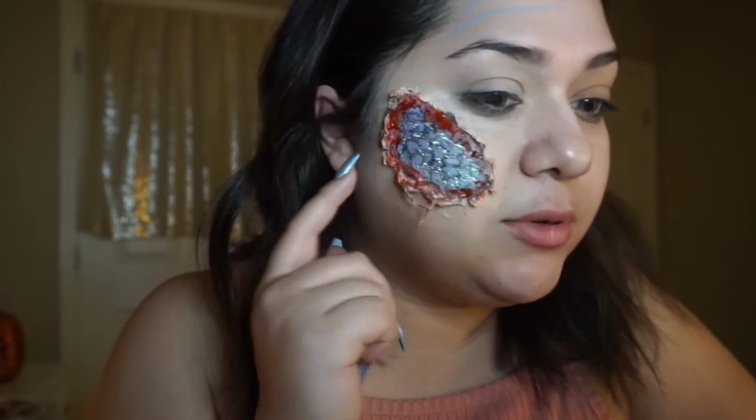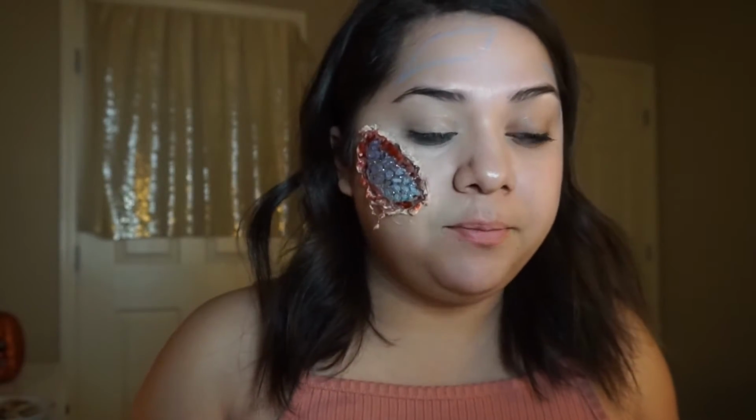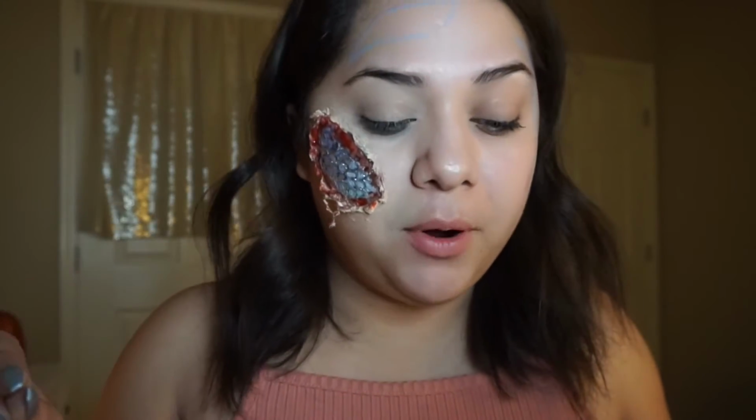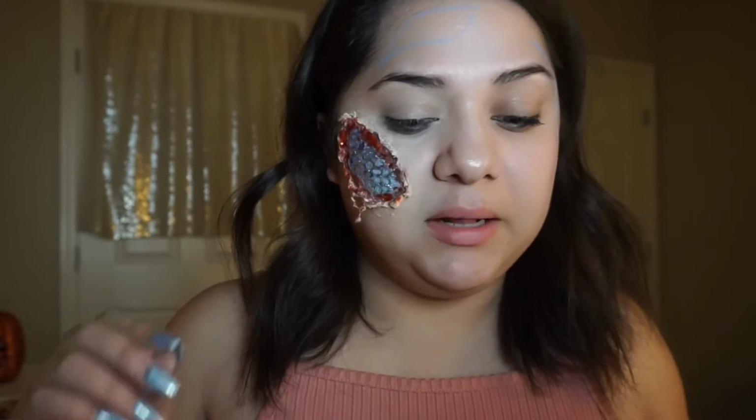This is pretty much what I was going for, a mermaid underneath and my flesh coming off. So when I was doing that, I realized that I should have done my full face first, but since I already started this, I'm just going to go ahead and do the rest of my face. And I'll fast forward through that part, but let's just quickly do the eyes so I can show you guys.